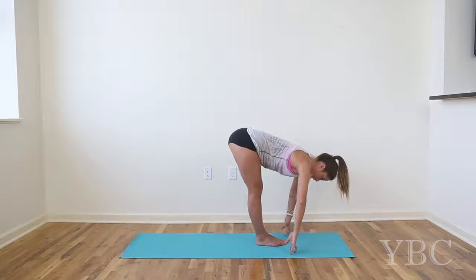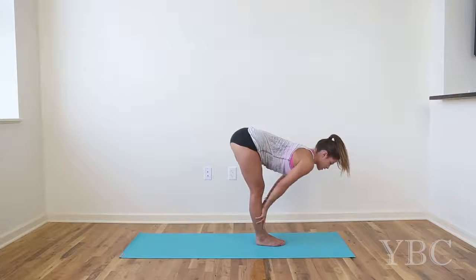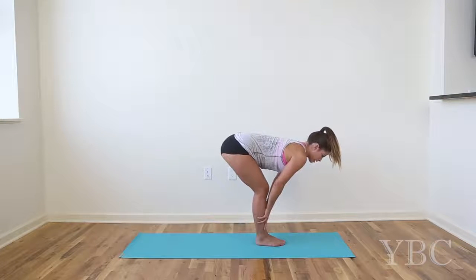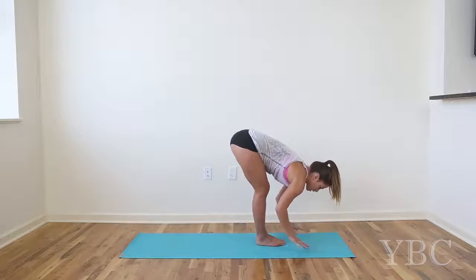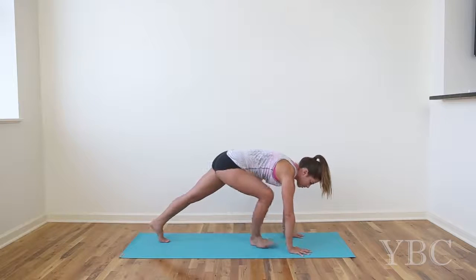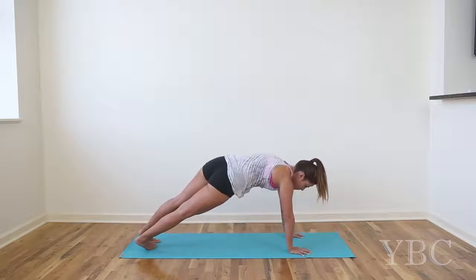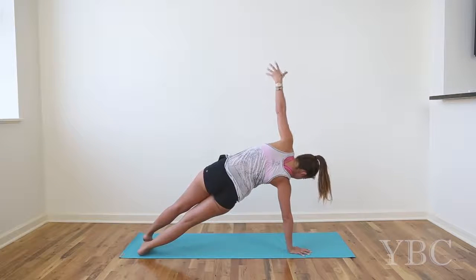Inhale, halfway lift, look ahead. If you're really tight in the backs of the legs, your hands may need to come onto your shins, and you'll do a little micro bend in your knees. Then when you're ready, plant your hands, spread your fingers as wide as you can, step or hop back to plank pose.